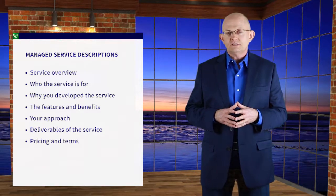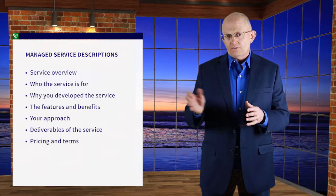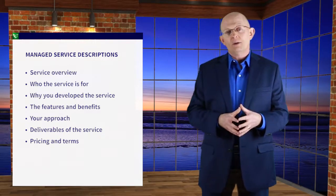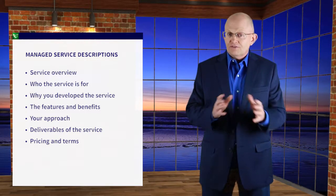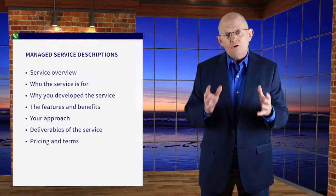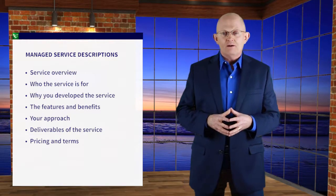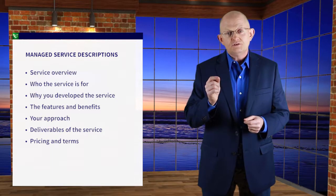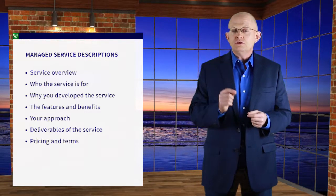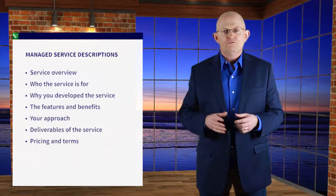On pricing, our clients are evenly split — some refuse to show pricing on their website, while others put it out there. We show pricing on our website because we want to make it clear how much we charge. There's nothing worse than getting into dialogue with a prospect only to discover they have only half the budget needed for our services. In this day and age, powerful people don't want to be sold — they want to buy. The more you make it clear what they can expect, the faster they'll move through your sales funnel.